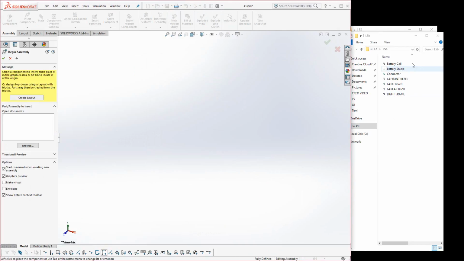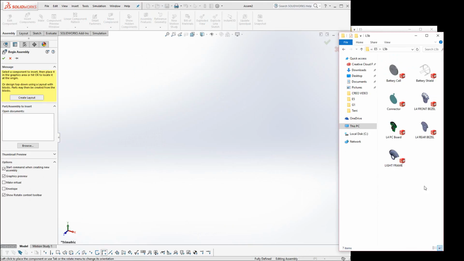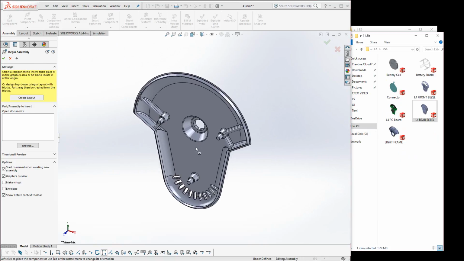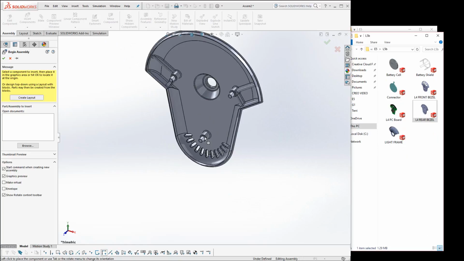And again, we could use this tool here to see all the parts. Just click on that little picture there, and let's first bring in the rear bezel. You could drag it in pretty much anywhere. You can eventually find the center of the screen. That's snapping it to the origin. It's kind of hard to find that way. Otherwise, you could go to Browse and hit the green check mark. It automatically drops into the origin.